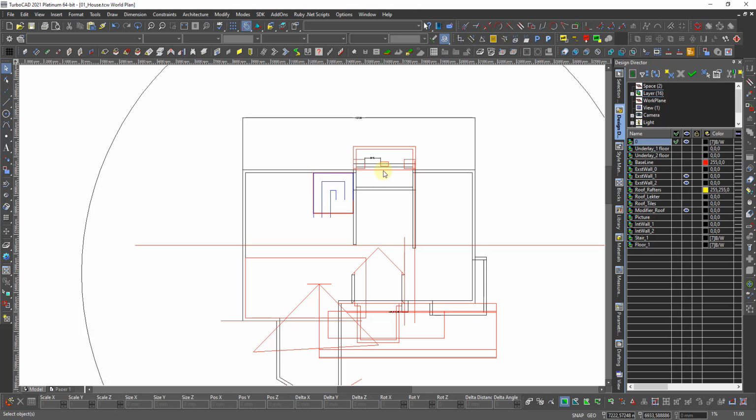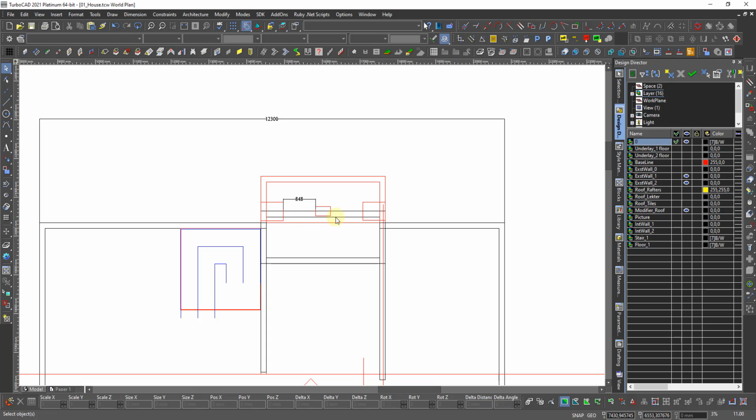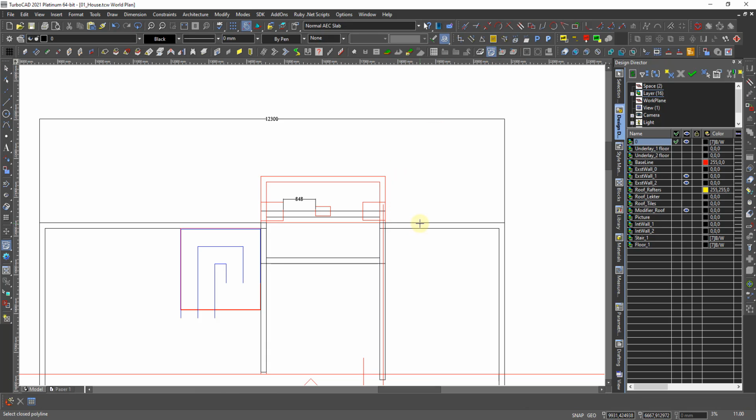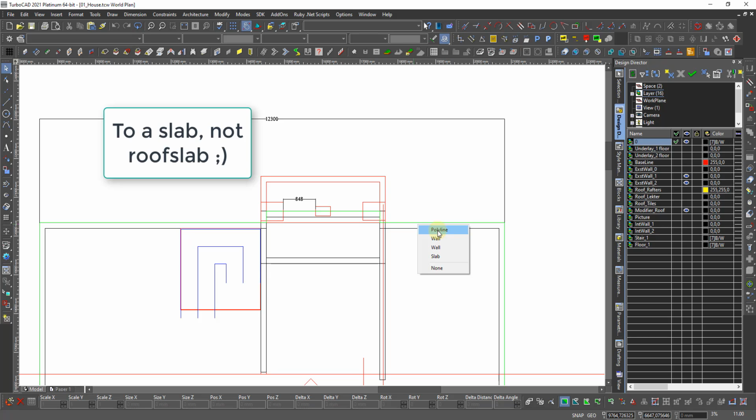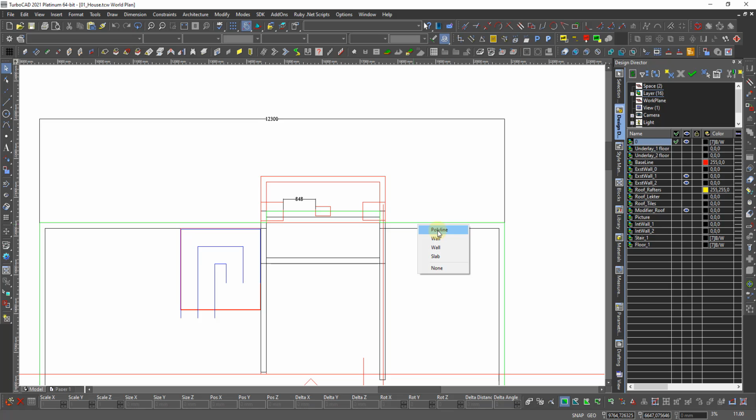And then we have this tool that says convert to roof slab, and then this here. So then I take this polyline and convert to a roof slab. So now this is a roof slab in that area. The polyline is still there, because when you convert it to a roof slab, it doesn't eat it, you can say that way. Don't take away the polyline. But if we do it with the wall, the polyline disappears.